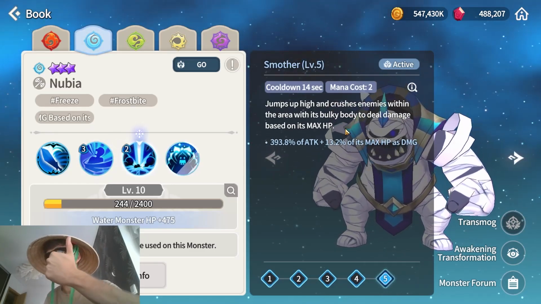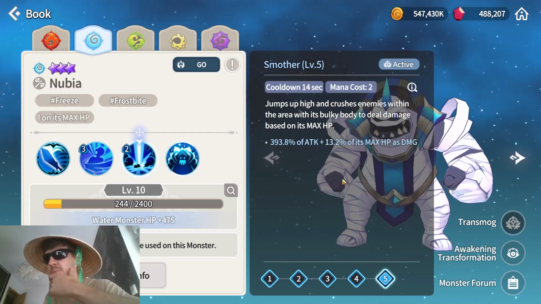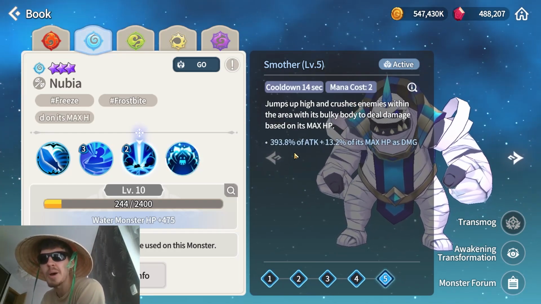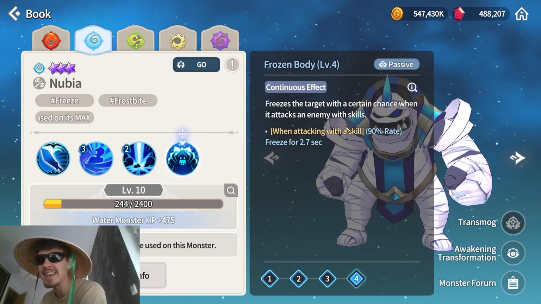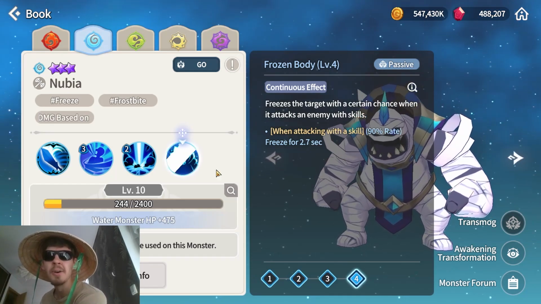You can also run this as Soul Link if you want even more safety. Right? I tried it out. Your damage will be way lower because you're not able to spam Celestia, especially if you don't plan on using her, right? So you can also spam this, because the freeze happens on his passive, and the freeze is 90% rate, so it will freeze 9 out of 10 times as long as you have the accuracy, right?